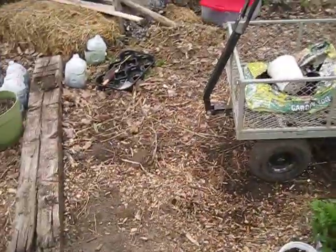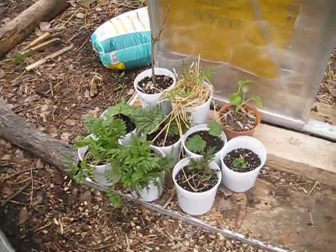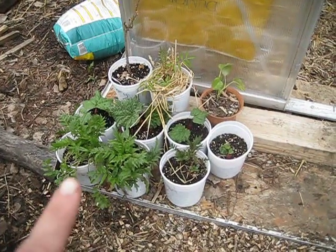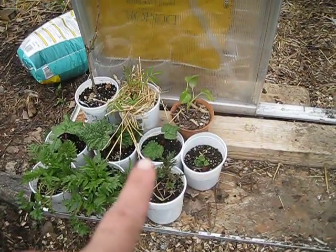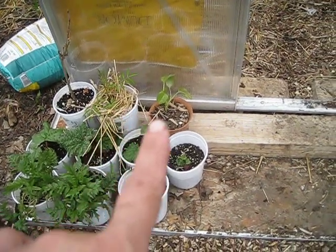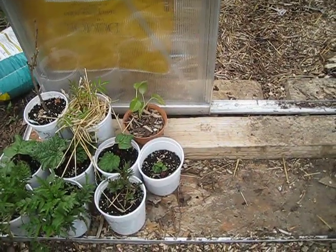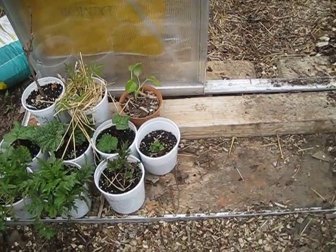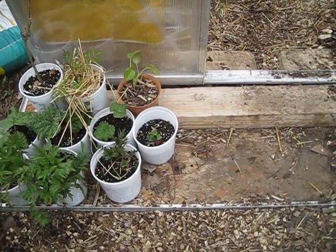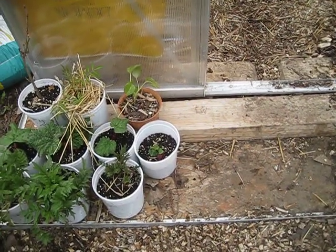Out here are the other plants I've been propagating from my own stock. I have valerian from my large valerian plant, rhubarb from my rhubarb plant, my elderberry — I had a shoot from that which I planted by itself. And then this is a philodendron that I've been trying to get to grow a little better. It was a little shocked inside, so I've been putting it out here, giving it some nutrients, and it's really starting to take off. I'll up-pot that before I take it back indoors.